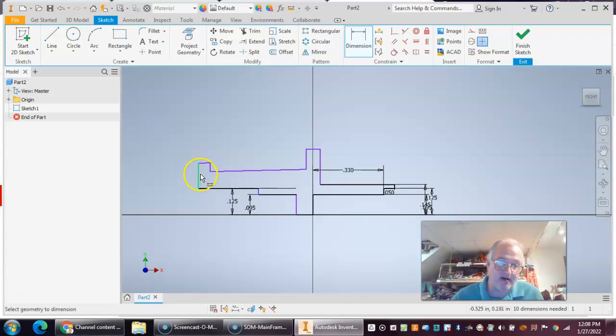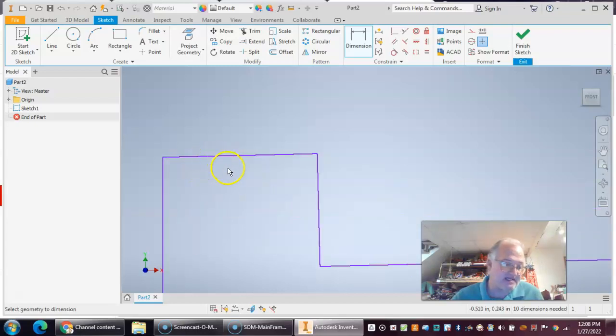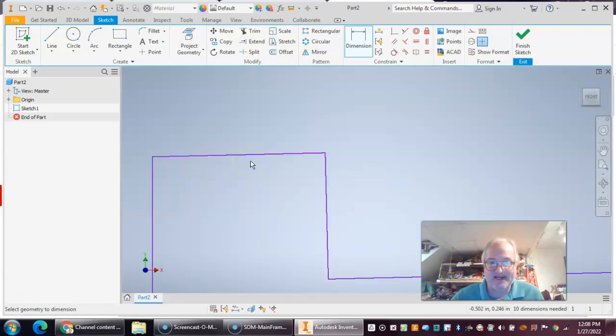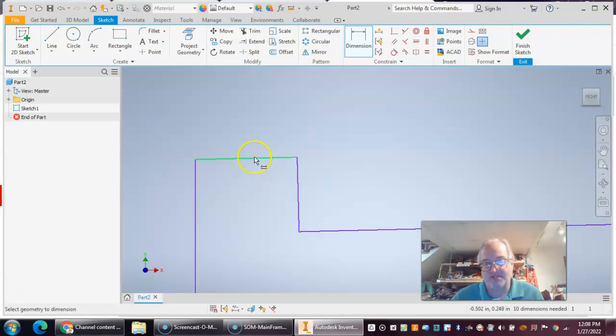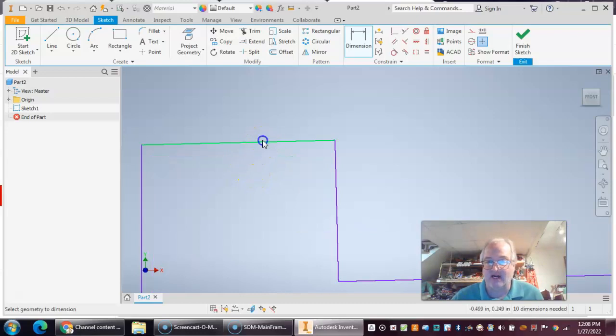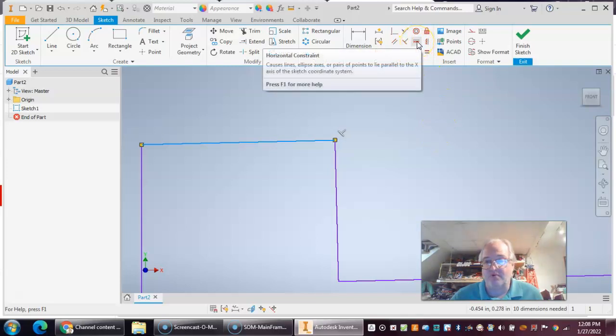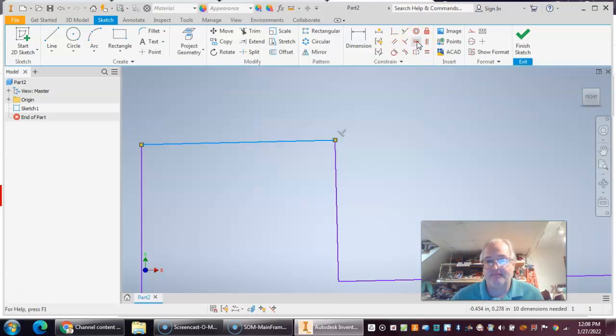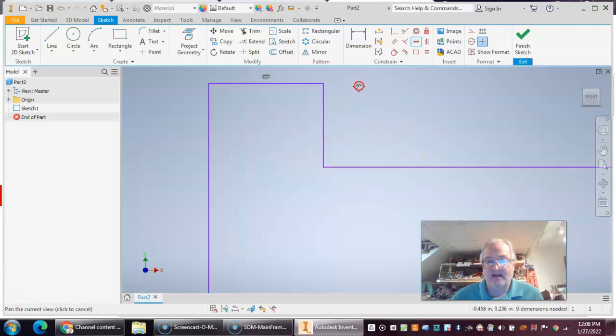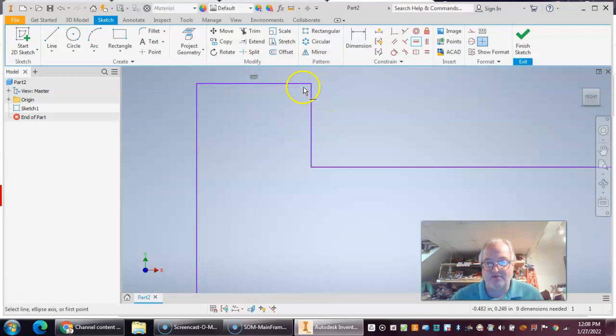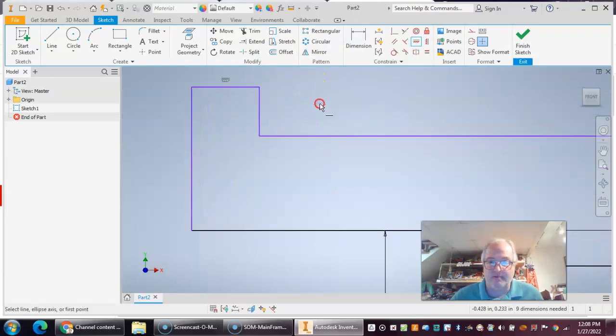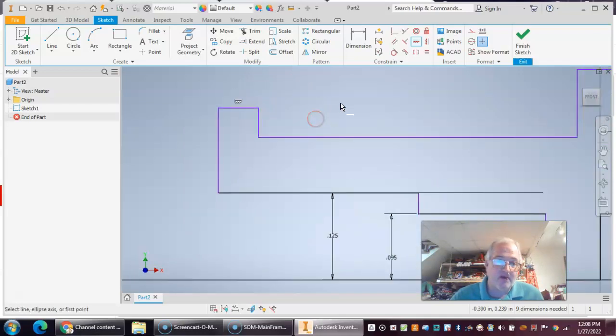This dimension up here. Now, notice I can see when I drew this, I did not make that horizontal. I've got an angle on it. So I'm going to escape out of my dimension twice. I'm going to click that line, and then I want to make sure that I make this horizontal. So here's my horizontal constraint. I'm going to fix that, and notice that also took care of this one to keep both of those perpendicular to each other. So that'll be good.